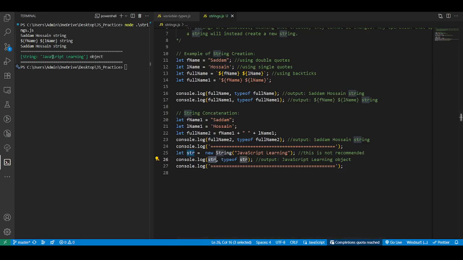Okay, now you can see we got that output, but this is a type of object. The initial case and earlier case were nothing but a string, right? But if you create your string by using this constructor, it is going to be an object type variable. Clear? So this is going to be your reference type variable, or you can say non-primitive type of variable.